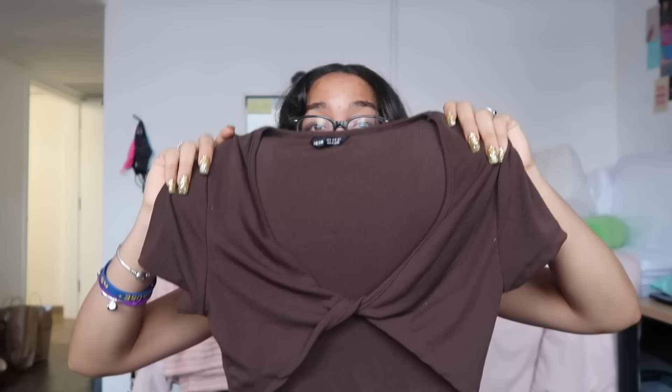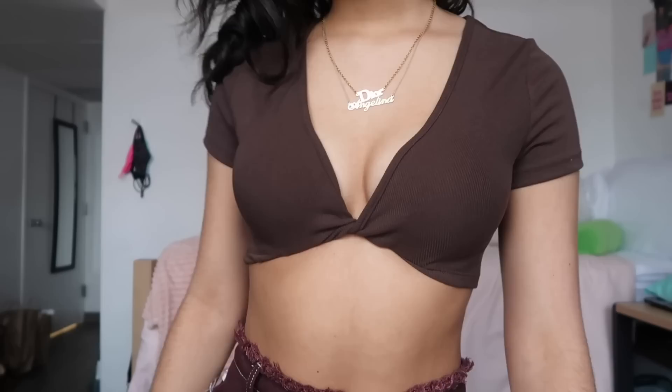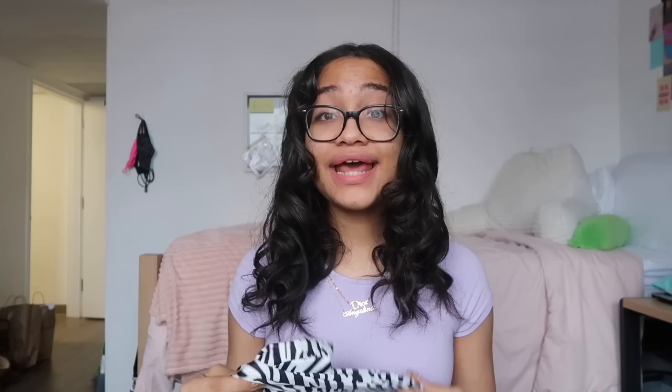Next I have a crossover front top. This is a really really cropped shirt, so if you're not into super-cropped tops this is not for you. It has a little knot in the front crossover and is in a nice chocolate brown with a really open neckline. It's a little longer in the back than the front but I still think it's really nice. It would look cute with high-waisted jeans, Air Forces, a nice purse, and some glasses. It's a very lightly ribbed material, nice and soft — I give this a 10 out of 10.